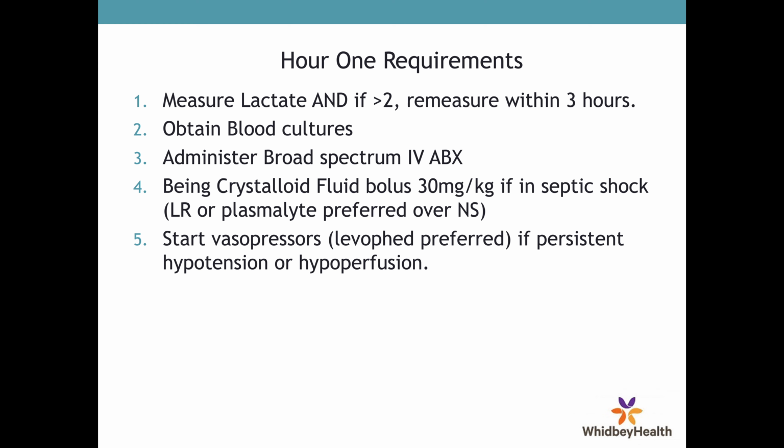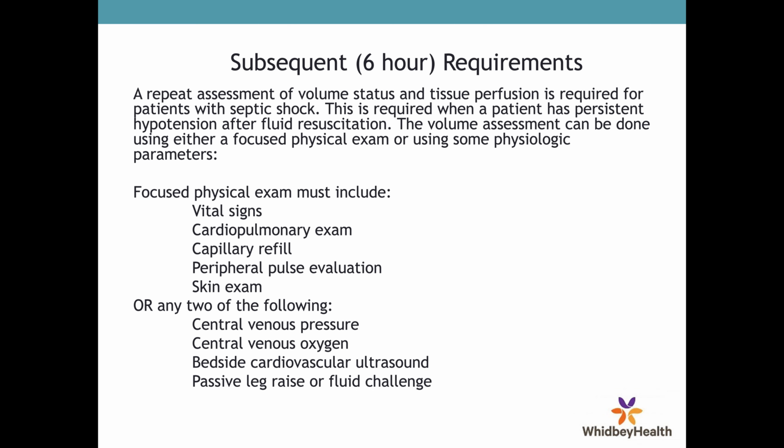And note, there is some evidence that a balanced crystalloid such as lactated Ringer's or Plasma-Lyte is a little better than saline. And if persistently hypotensive or hypoperfused, you should start vasopressors. Levophed is the preferred starting agent, and there's a lot of data behind that. And if you need a second agent, fixed dose vasopressin is probably the next thing you reach for, in addition to the norepinephrine.